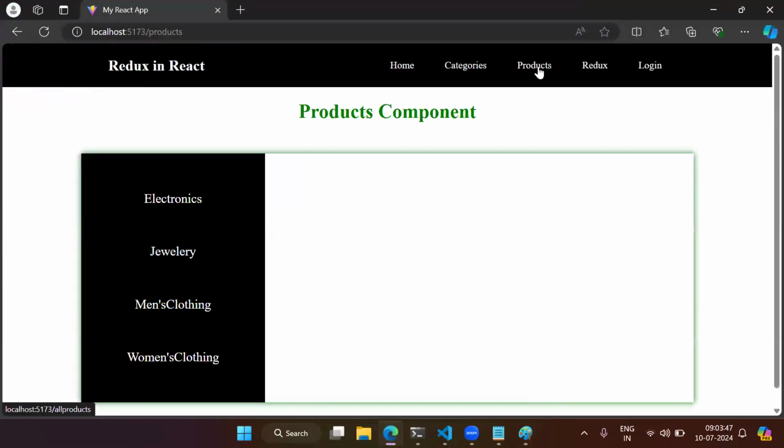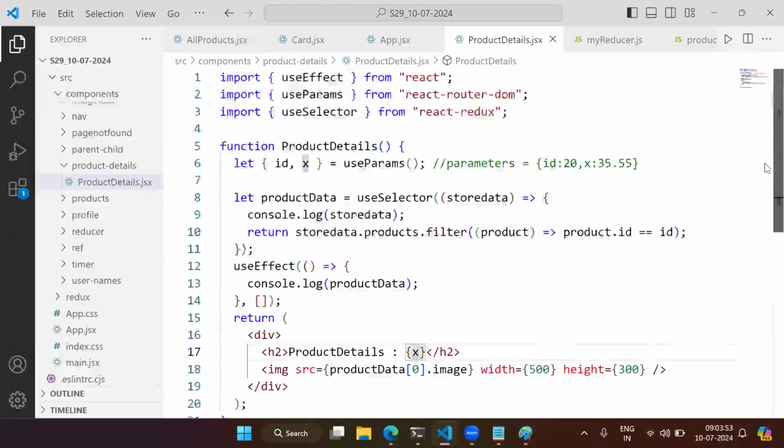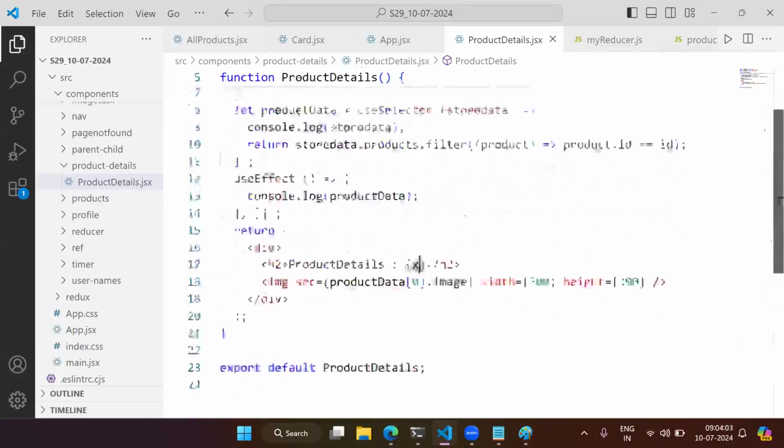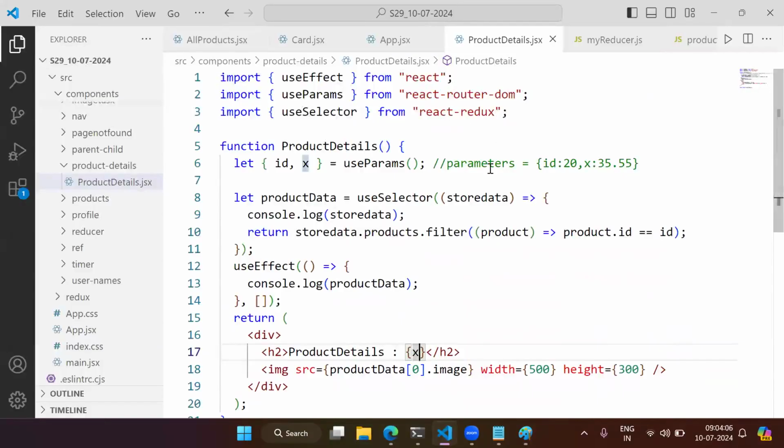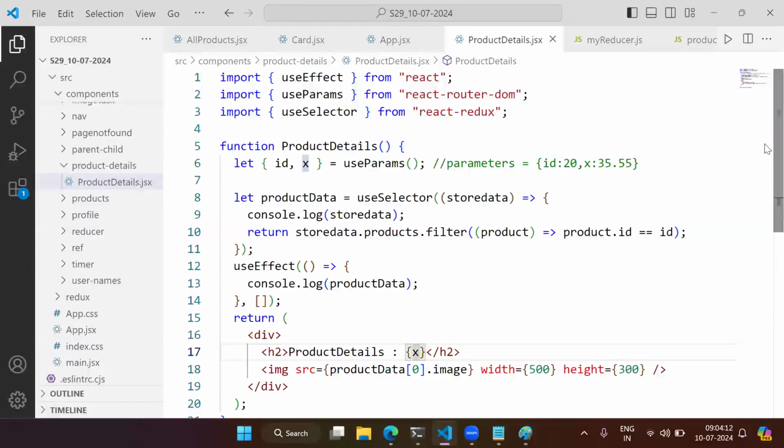Yeah, sir, any other way? Like in the API we are passing with an object. So like this, are we able to pass an object instead of the parameter? You can pass only strings in the path parameters. You have to access the data from the objects and then pass it. So if you want to pass the object, then don't use this path parameter technique. Use some other techniques. Pass it in the body of your request, or else store that data in the Redux store and from there you can access it. That is also one option.